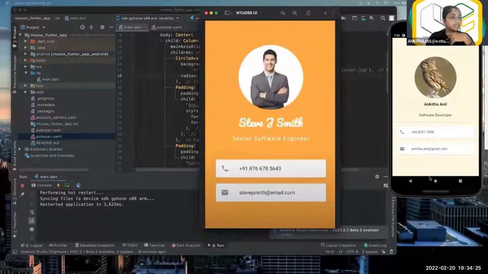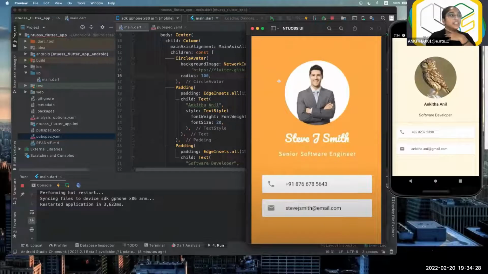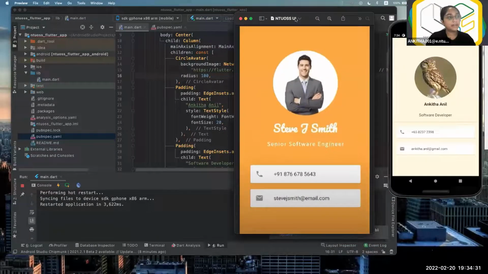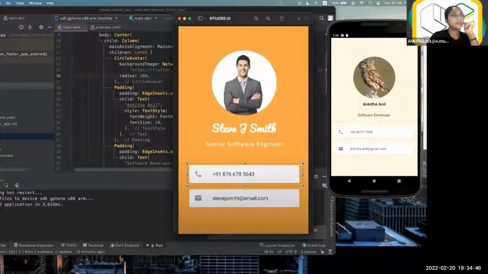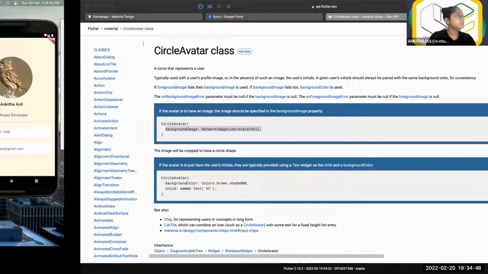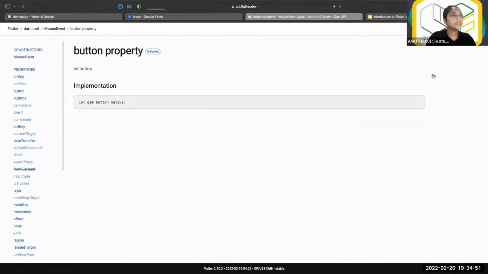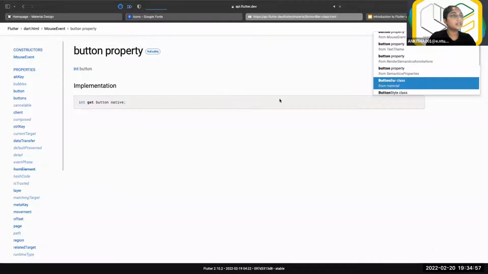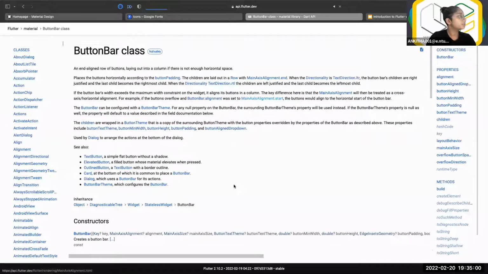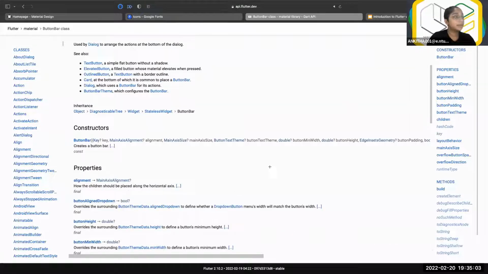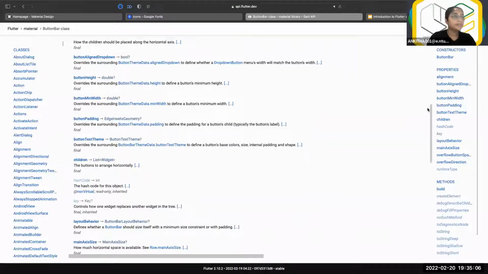And with a lot of other additional changes, we can create more applications, more UI features. Maybe another feature you could look at is, as many of the audience have recognized, this as a button. Maybe you could change that into a button and add a functionality. So suppose I want to make that into a button. Let me search for one second. Go under button and see a button bar or just a button under button bar material class. You'll find a bunch of widgets like this, which can help you later on. Those are things that you can add.